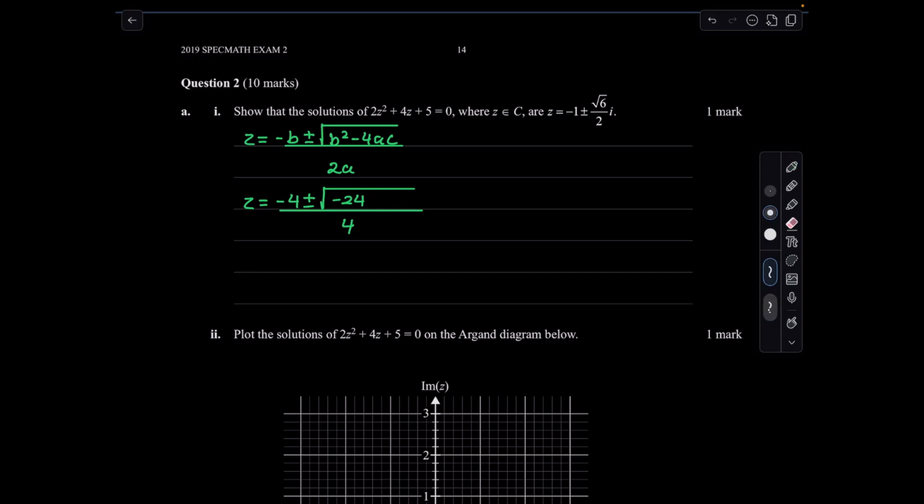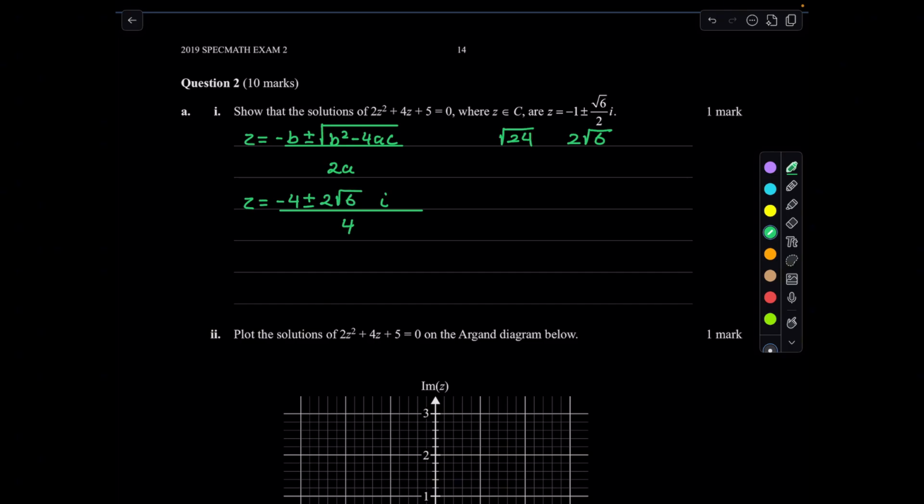Okay, I'm going to take that negative out and put an i, because that simplifies to i, of course. We can simplify root 24, because 6 times 4 is 24. So we can write root 24 as root 4 times 6, which is 2 root 6, basically. See? 2 root 6.